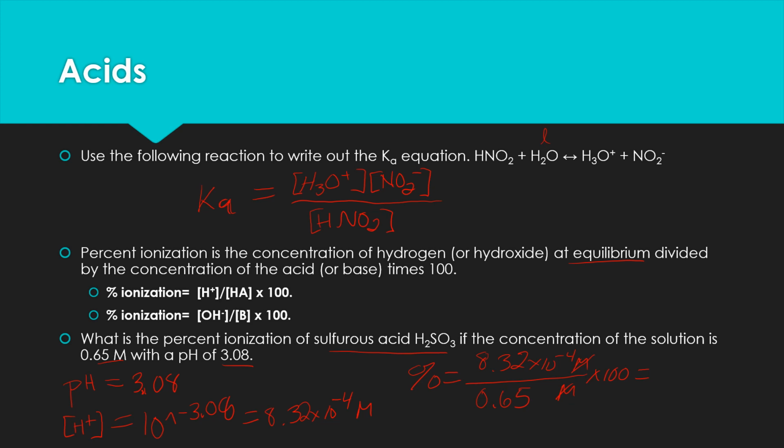Oops, sorry, I just had an error in my calculator. There we go. So that gives me a pretty small percentage, 0.128%. And yes, I did multiply it by the 100 already. So only about 0.13% of this ionized. That is a very, very tiny amount of the overall solution that actually broke into its ions. So that gives you an idea of what's going on with weak bases and weak acids: they may be soluble, they may be able to dissolve, but they don't actually break into their ions very readily.